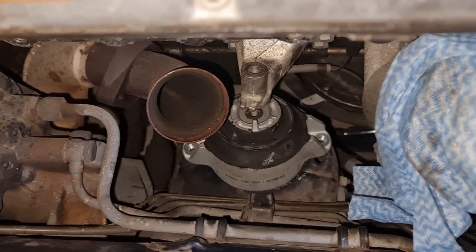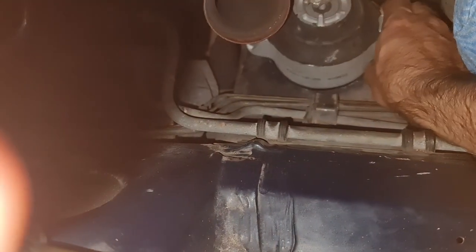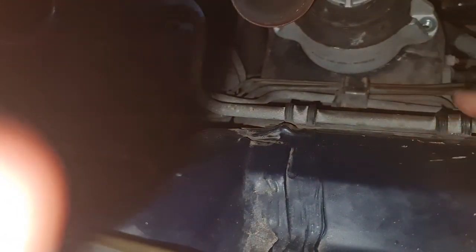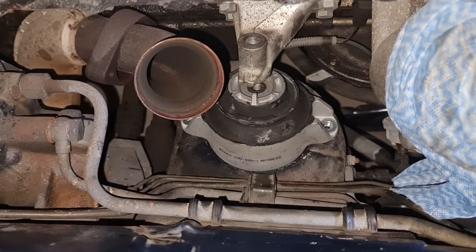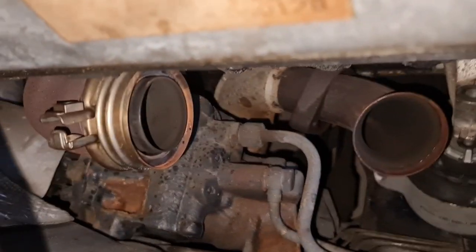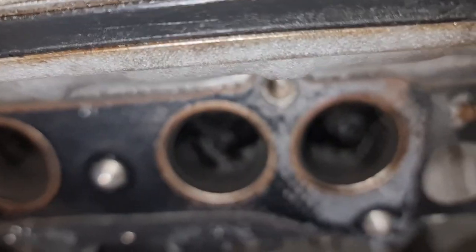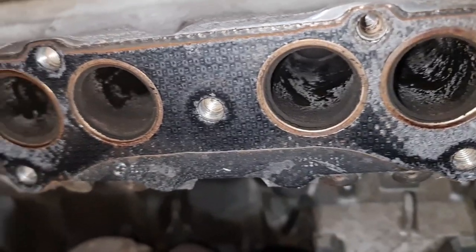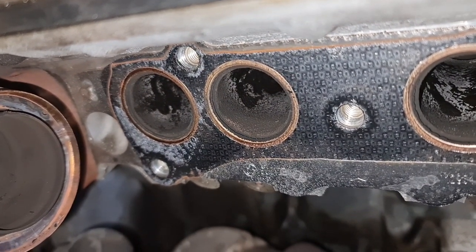Okay, without any trouble, the engine mount is in and you have a clear view of what's going on here. Just a little adjustment and there we go, we have it. But this is how to take the manifold off. Let's see if I can show you the bolts. This is the washer. It's recommended that you replace the washer.